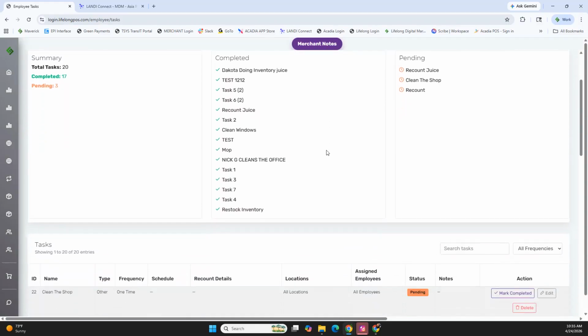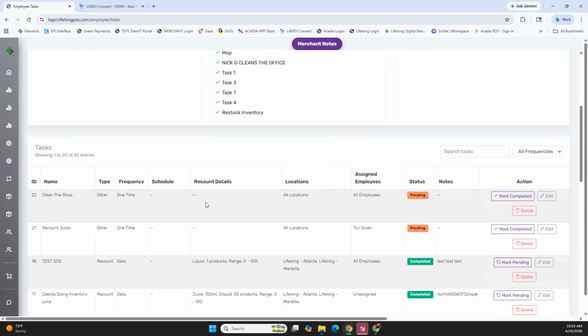As you can see, right now I have two different tasks. I have a recount juice task specified for me. I also have a clean the shop task specified for all employees.